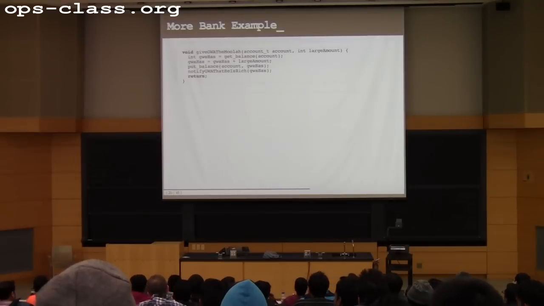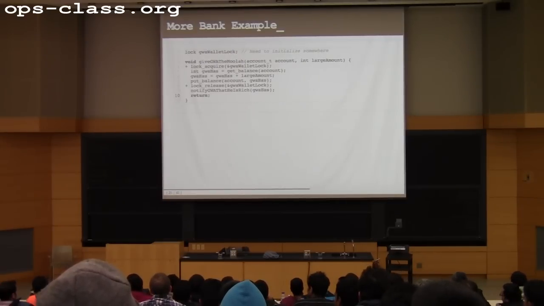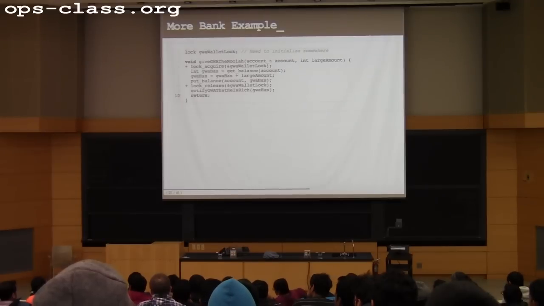All right, so let's go back to this, and voila, here's what we have. We have a lock. I call lock acquire at the top and lock release at the bottom, right? This is a cleaner way of doing this. The semantics of lock acquire are that when it returns, I hold the lock. What it does until it returns is its problem, right? But when it returns, I hold the lock, so I don't need to introduce any extra conditionals into my code. Any questions about this before we go on?